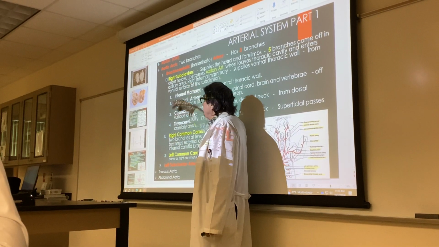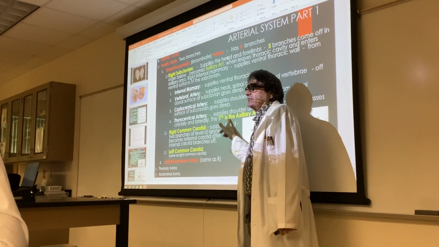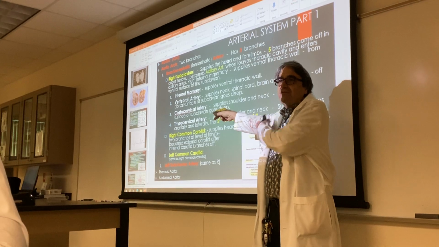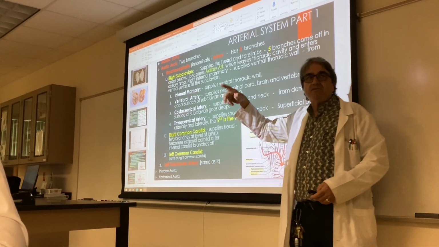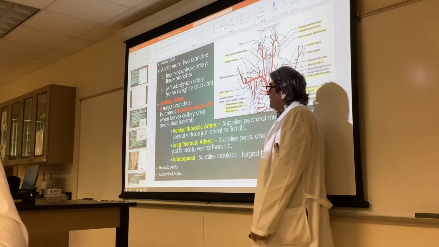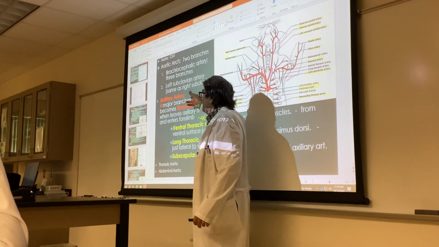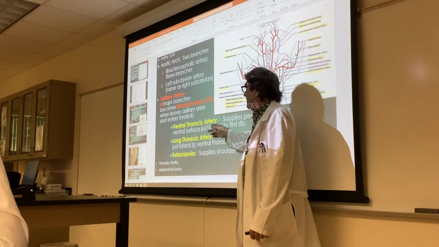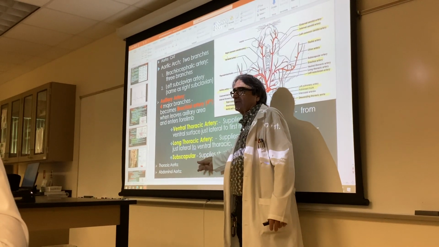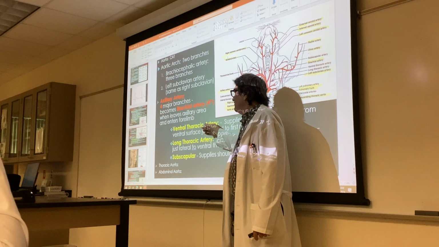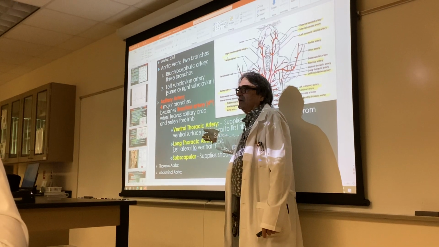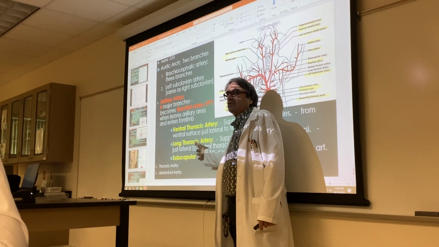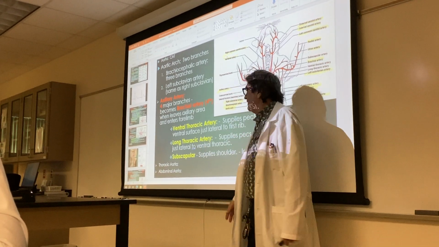Now the branch of the subclavian, it's not really a branch, right? It continues, underneath the clavicle, as the axillary. That's fair game. That is definitely fair game. And then the axillary becomes what? Brachial. So this becomes the brachial, but before it becomes a brachial, VLS is the branches for this. Ventral thoracic, long thoracic, and subscapular. Ventral thoracic, I don't do anymore, but long thoracic and subscapular, I've done both of these. And I've done long thoracic even more frequently than I've done subscapular.